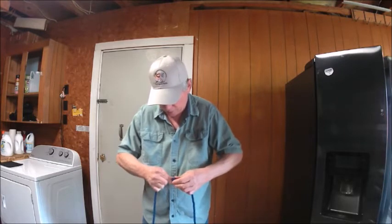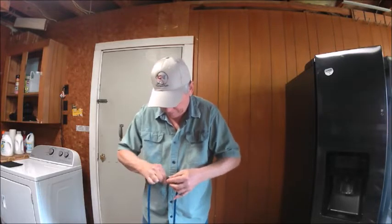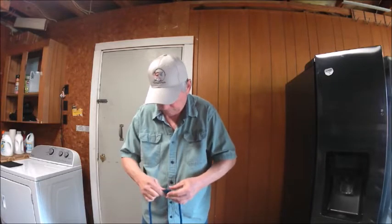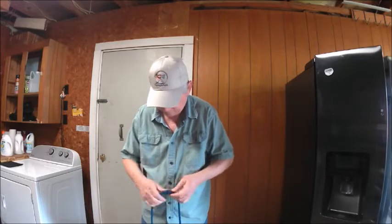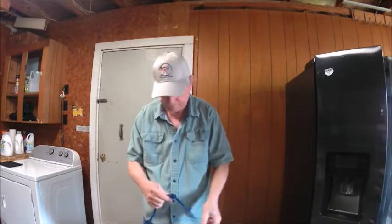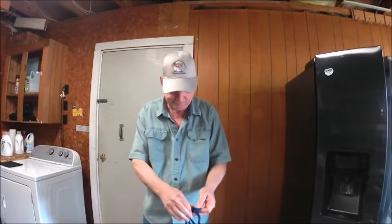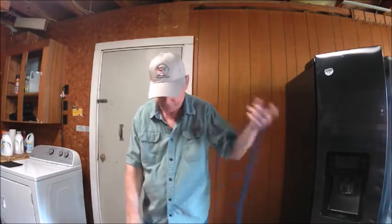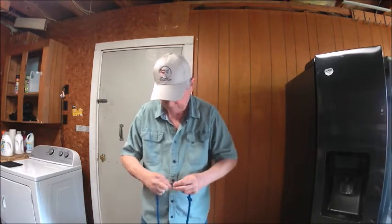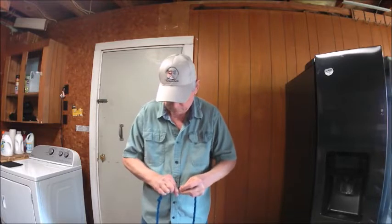Just have to twist it in the direction where it tightens the rope, not loosen it. Just go back and forth. Some are easier than others to get out. This is a harder one here.